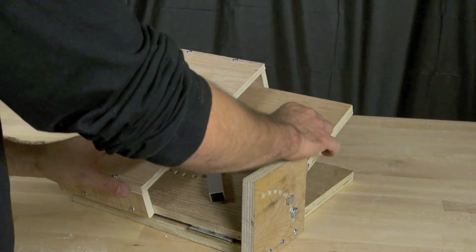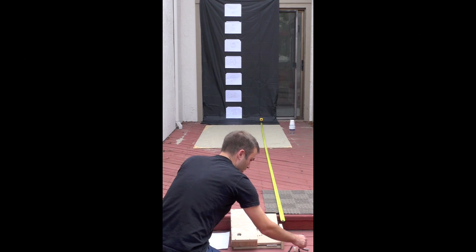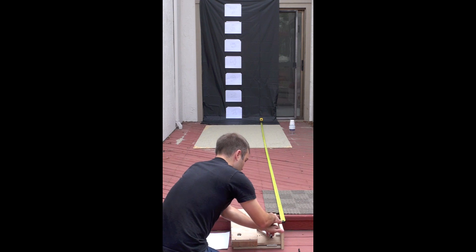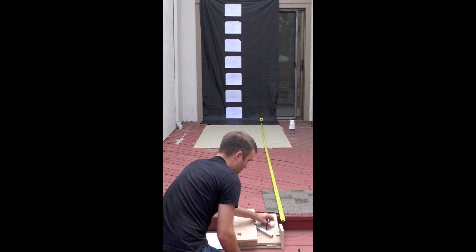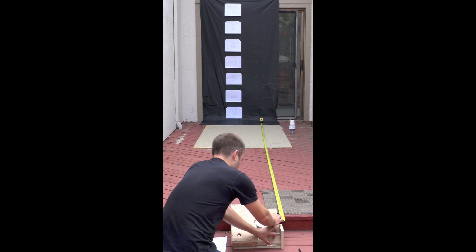We set the angle bolt in, then put the bolt and its sleeve in place. Now we're going to test fire it — put a ping pong ball in, and we got a successful launch. So now we're going to go test it in the field. We have our projectile launcher set up with numbers indicating the height on the back and a tape measure to measure the range. Initially we're setting at position four — the fourth position back from horizontal — at 20 degrees. You can see where the ball lands out there, and we went out and measured it in the sand.